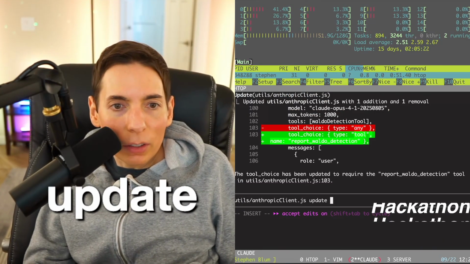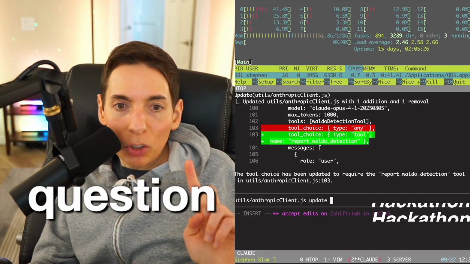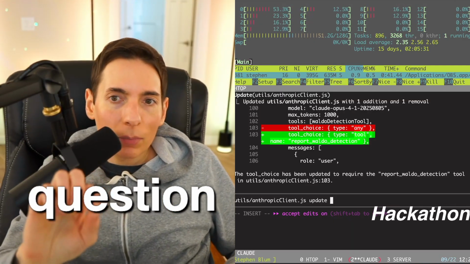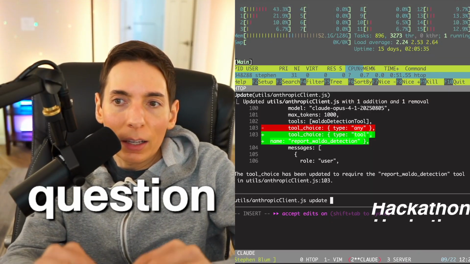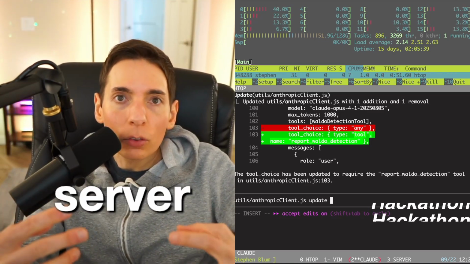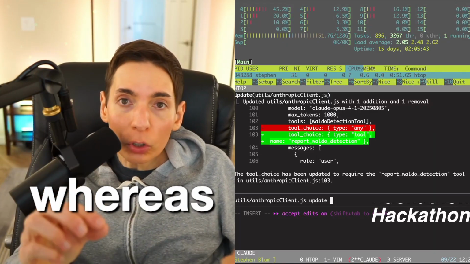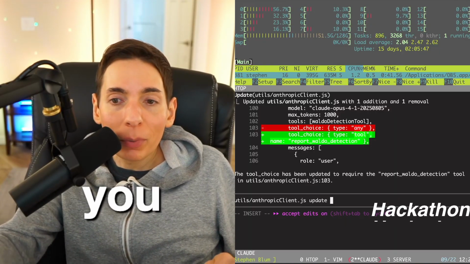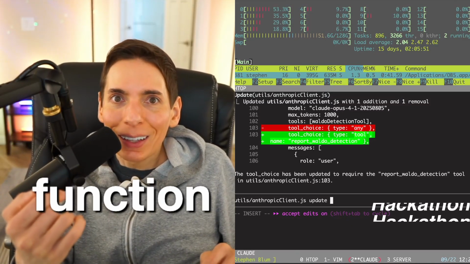Oh, K7, side question: any similarity between tool use and MCP? Yeah, you're totally right. MCPs and tool use are basically the same thing. An MCP is taking one approach, where you've got a server that runs and can execute code, whereas with tool use, there is no existing server to run the code. You have to be the system that's calling. For example, we're just doing function calling in this case.